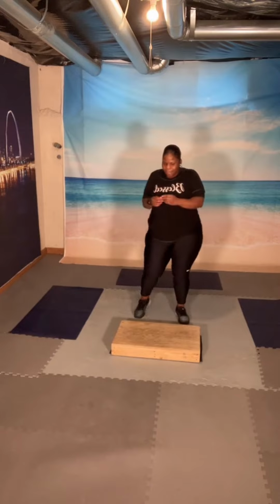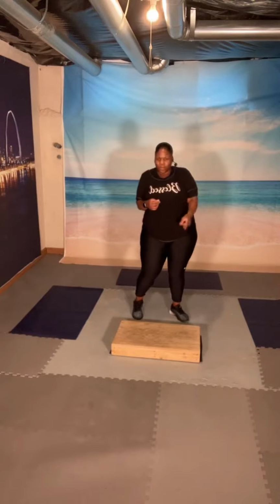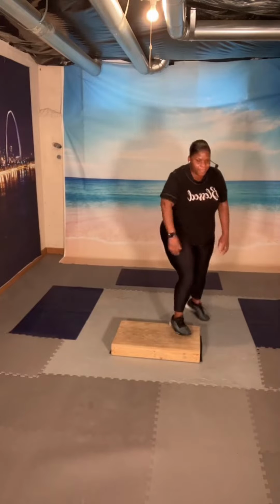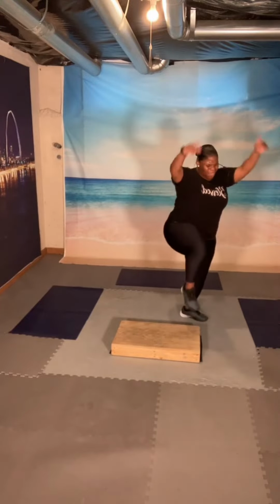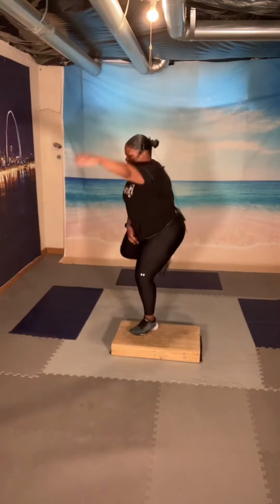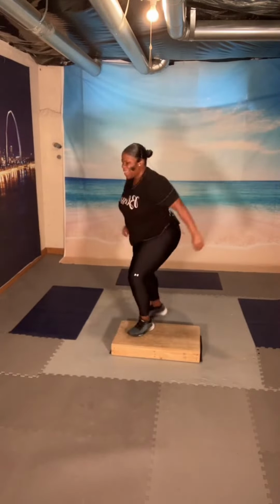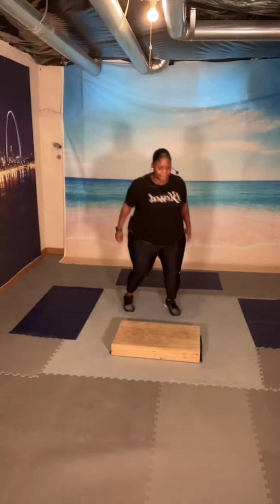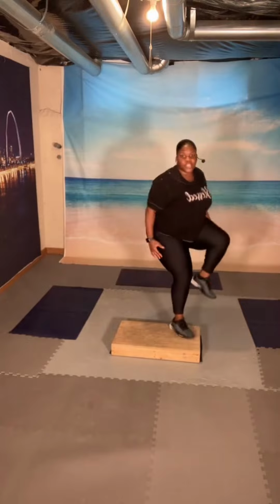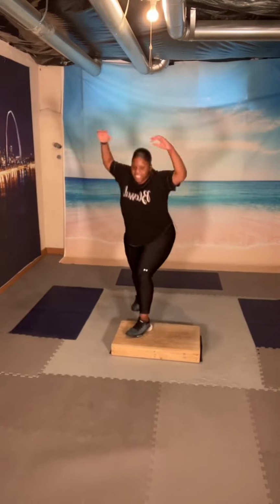Woo! Who else? Rock it out on the right. Let's go. 4. 3. 2. 1. Switch it up. 4. 3. 2. Let's go. 1. Corner knee. 4. 3. 1, 2, 3. Go left. 2. Right. Back. Up. Kick. Down. Back. Go.